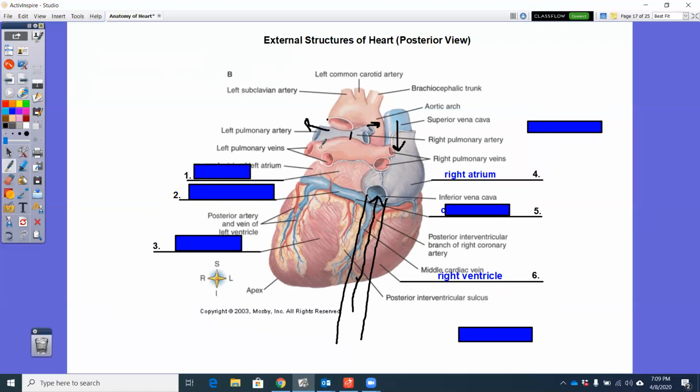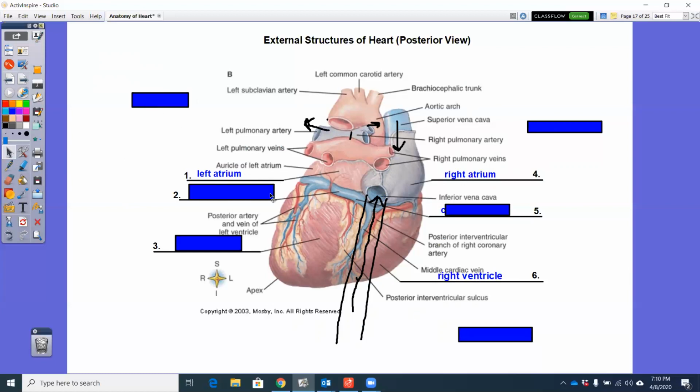Remember, arteries go away from the heart. These are the exceptions to the rules. Most of the time, nine times out of ten, an artery is carrying oxygenated blood, but not this one. Not the pulmonary artery, because the pulmonary artery is going to the lung to get the oxygen. The other exception to the rule is the pulmonary veins, because typically veins carry deoxygenated blood, but not these, because these are coming from the lung towards the heart with that oxygenated blood. So the pulmonaries are the only exceptions in the body that flip-flop deoxygenated and oxygenated blood. Okay, from the right ventricle, again, we go pulmonary trunk, pulmonary arteries to the lungs, bring it back to the heart by the pulmonary veins, and deliver that oxygenated blood into the left atrium.